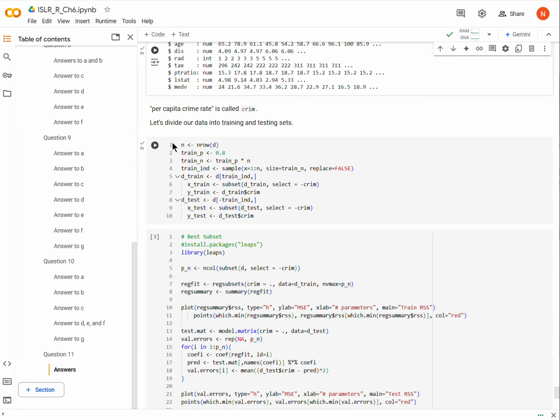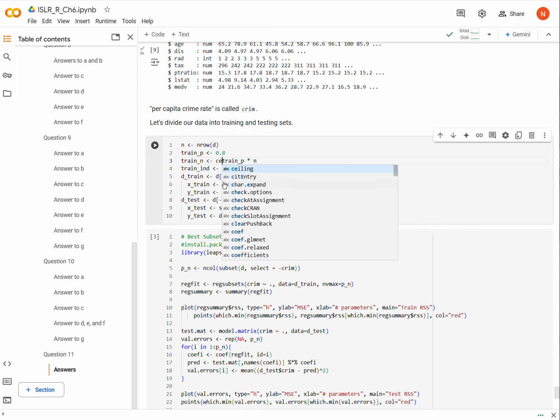Okay. So like I said, my validation method here is to just break it into a test set and a training set, and so that's all this is doing, right? So I have this many observations, and I'm going to use 80% of them to train. The rest of them will be the test set. So how many observations is 80%? Well, it's this many. I guess really I should put ceiling or floor here to make sure that I'm getting an integer. Guess I'll do that.